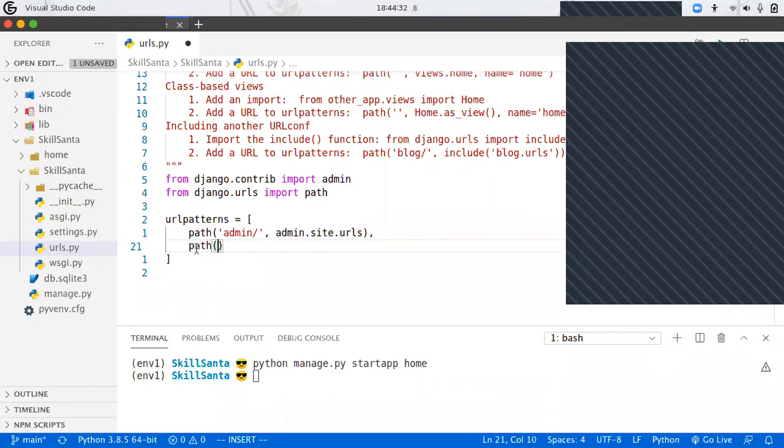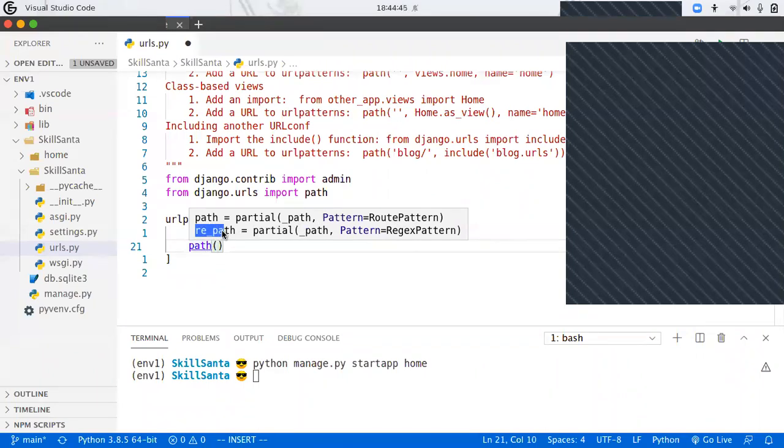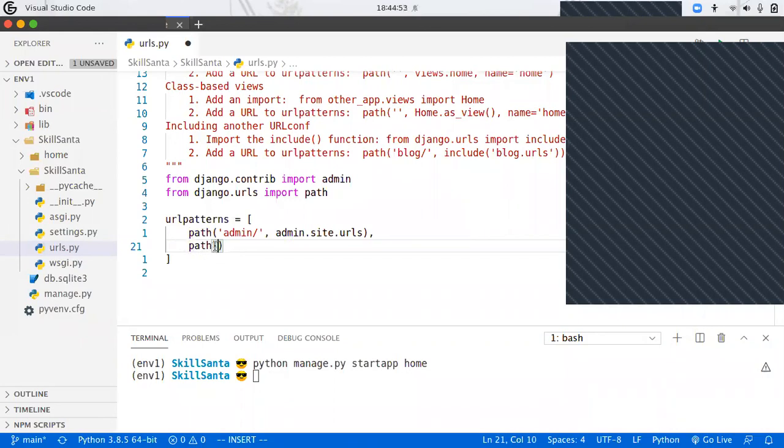This is the path I'm trying to use here. First of all, you have to pass a number of parameters inside the path. What parameters? You can simply pass the path and the pattern and all these things. Sometimes you can also use re_path, which is the latest you can use. Instead of path, we also use re_path. Inside re_path, you can define a sort of regular expression inside the URL. Inside path, you cannot use a regular expression. So which path am I trying to use? I'm trying to use the empty path, or either you can simply pass the path here, colon and the dollar.